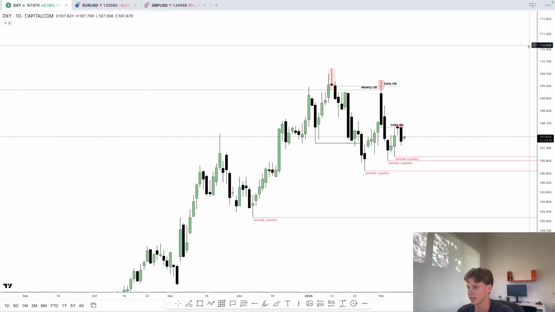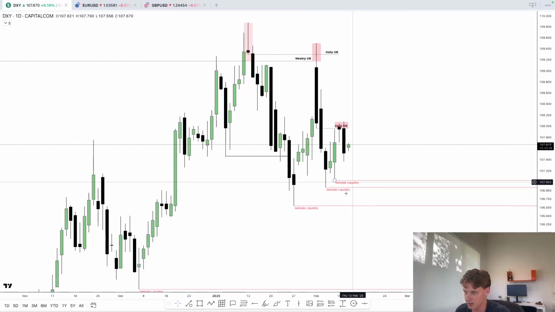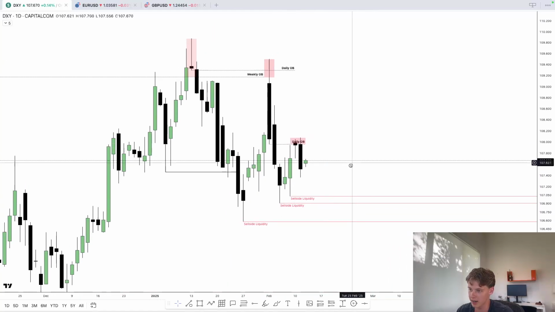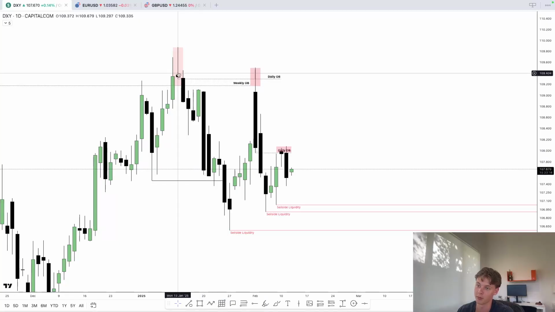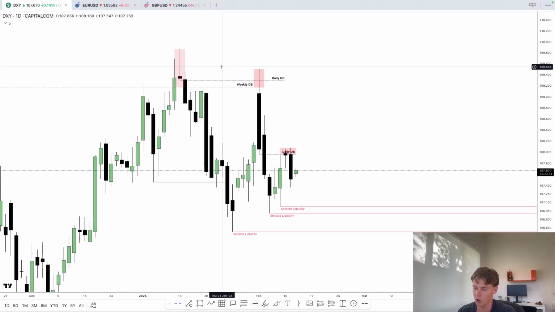Dropping down to the daily time frame, these are basically my targets, these sell side liquidity resting pools right now. We can see price tapped into this daily order block and formed a bearish engulfing candle. And this order block was formed from these lows from this order block up here. So I'm using order blocks. I usually call them supply.